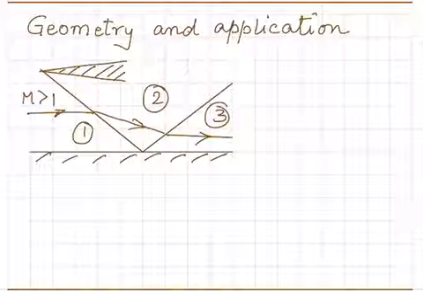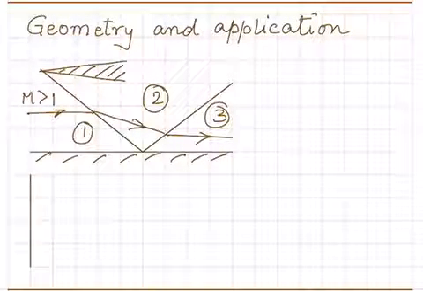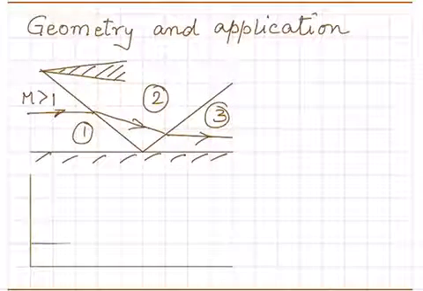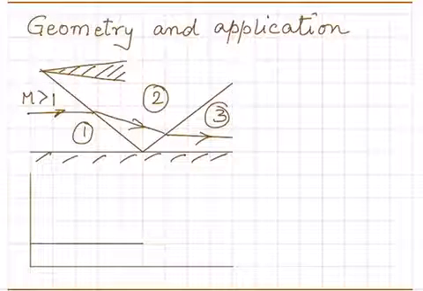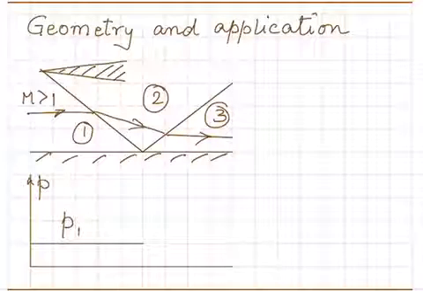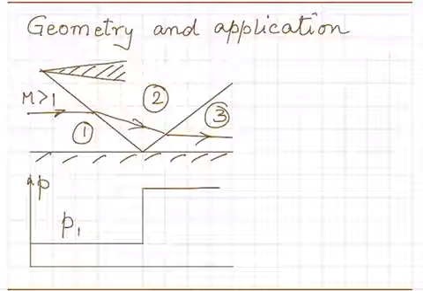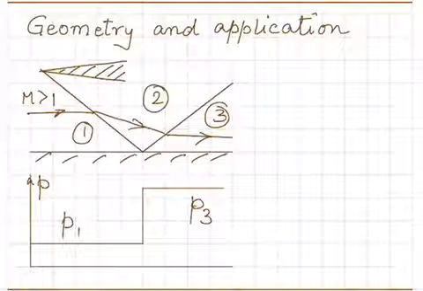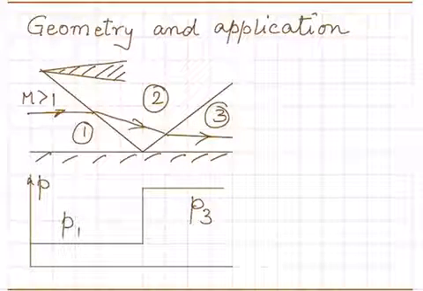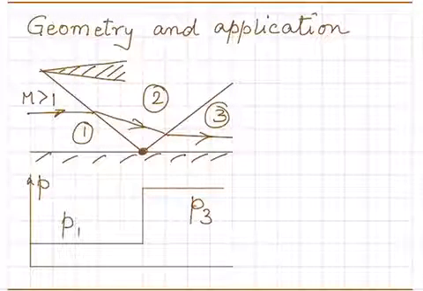If we think of this as an inviscid picture and try to plot the pressure distribution along the plate, it would be again fairly straightforward. The pressure is equal to the pressure value P1 up to the point where the shock impinges, and at that point there will be a sudden jump in pressure and it reaches value P3. The effect of both the incident shock that is coming in and the reflected shock are felt at the single point, which is the point of shock boundary layer interaction.